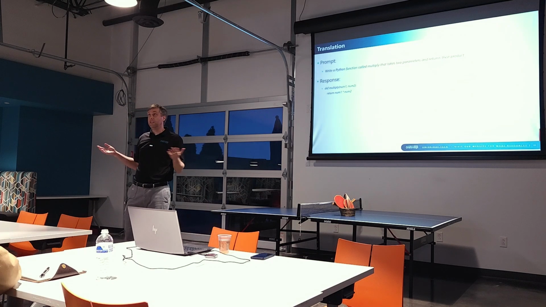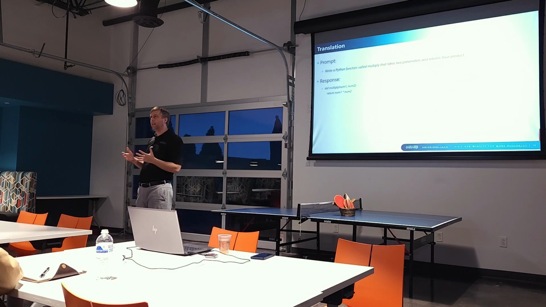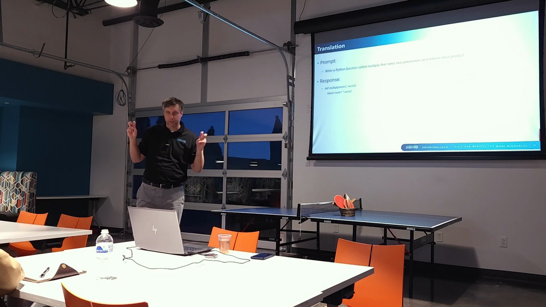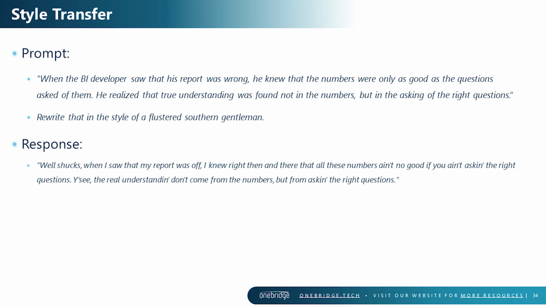So some of you have heard of GitHub Copilot. It's this AI program that writes code for you. It's based on GPT as well. And so this is sort of what it's doing behind the scenes: it is translating from an English sequence of words to a Python sequence of words. And so this is another interesting example.